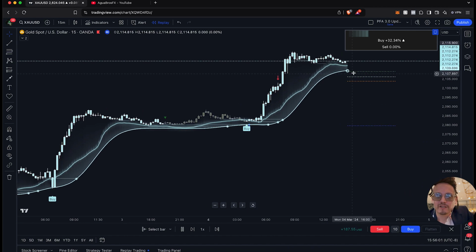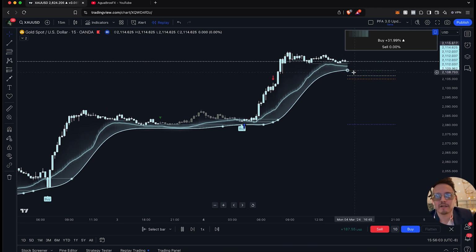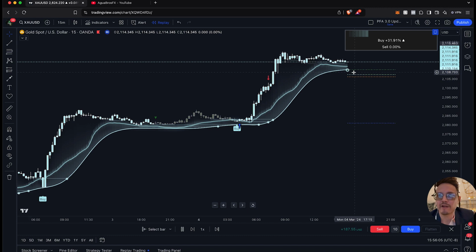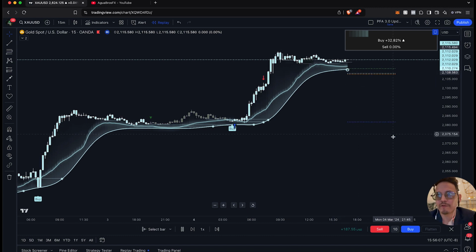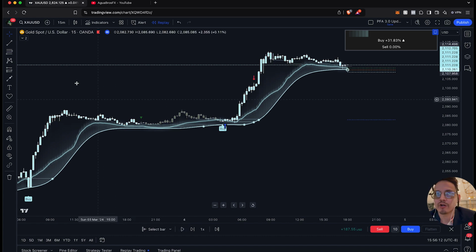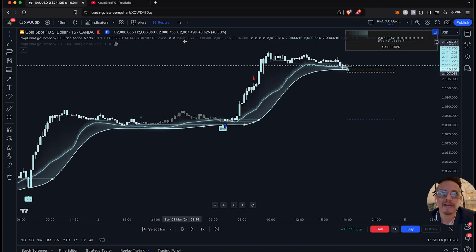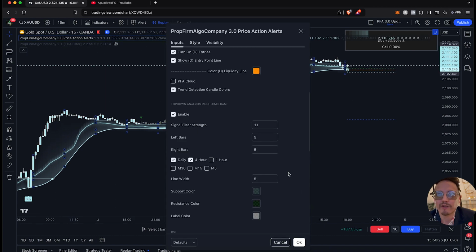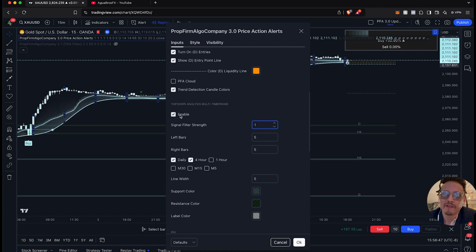So notice when price touches this line again, like I said, we're having the signal fire immediately. Waiting for that retest one more time. And let's go ahead and turn on the top-down analysis feature, so that way we can make sure we're aware of the higher time frame. And the top-down analysis feature, we're going to put it at 1, so that way I can choose whether or not I'm going to enter at that signal with my own judgment.